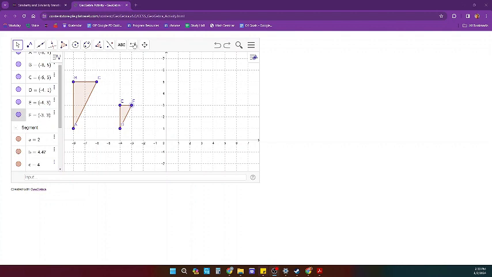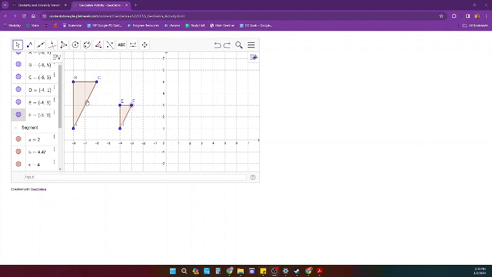So let's start by looking at these two triangles. Just visually looking at them, they do seem similar. We have a longer side, a shorter side, and we have sides that are opposite what seems to be a 90-degree angle. So just visually looking at them, we could say, yeah, they seem similar. But that's not enough to call them similar when we're looking at it from a geometric perspective, when we're doing geometric work on these two triangles.